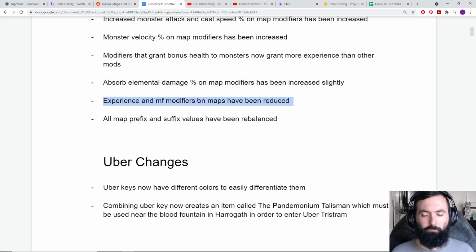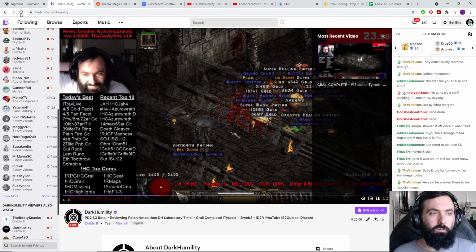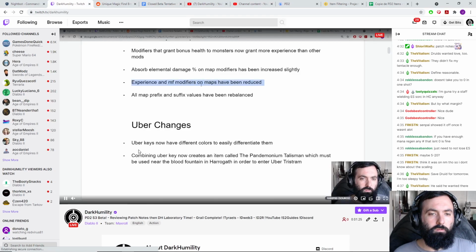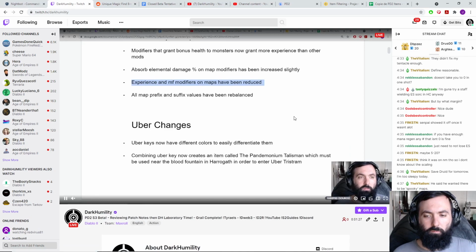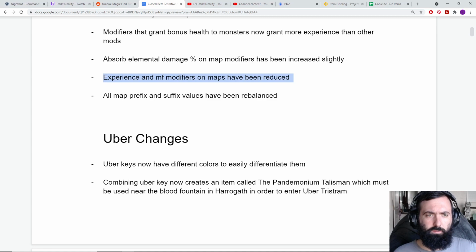Okay, experience and MF modifiers on maps have been reduced. That's interesting. Okay, whatever.